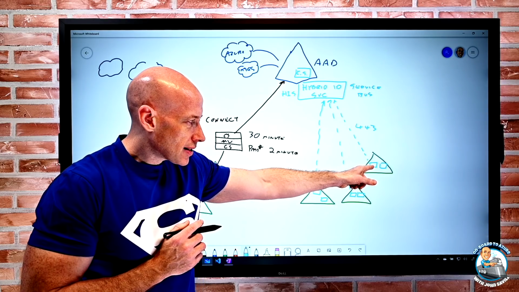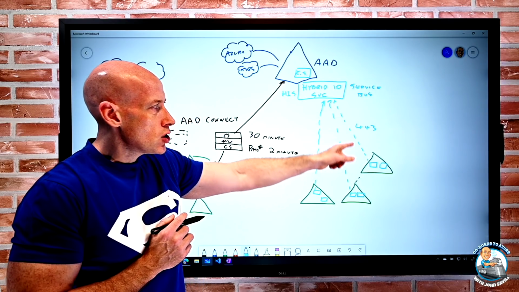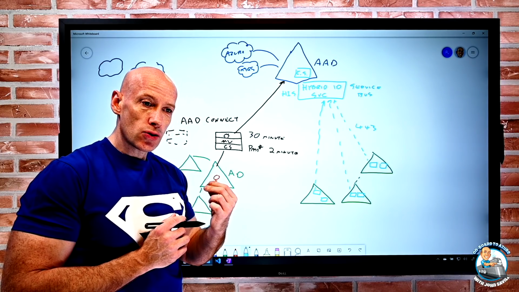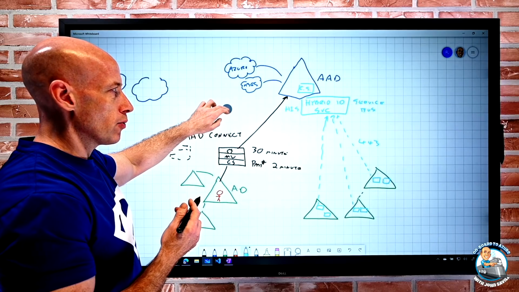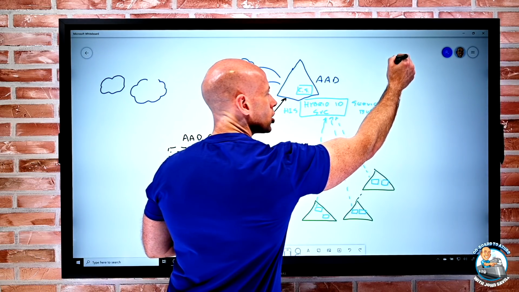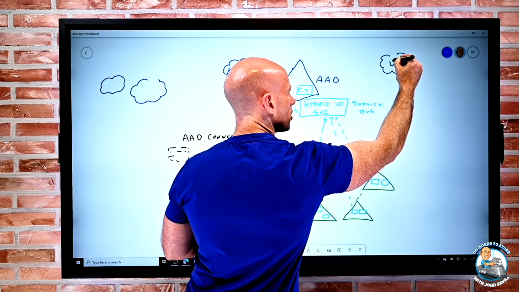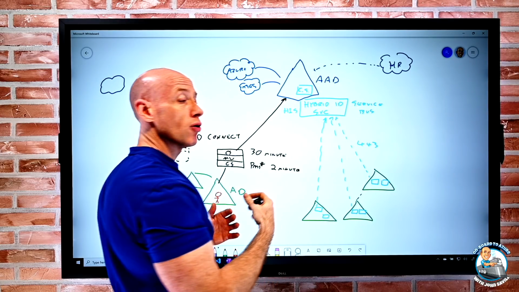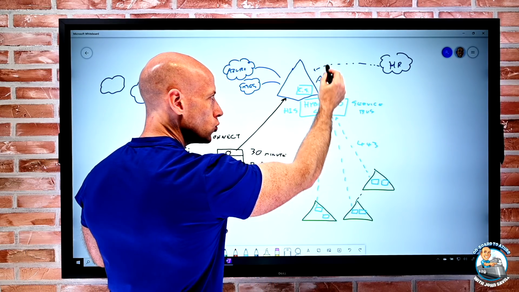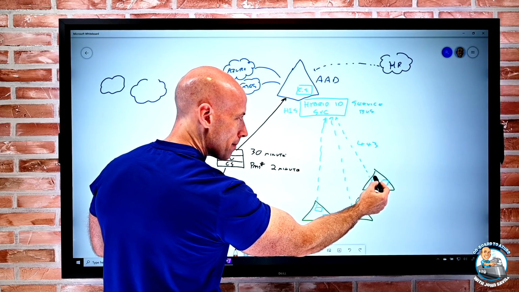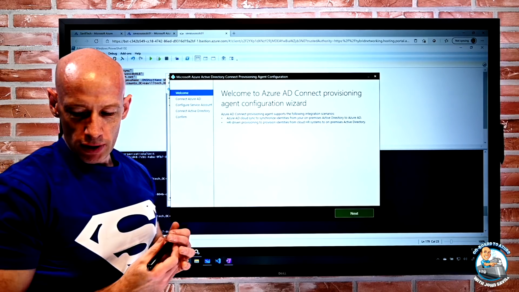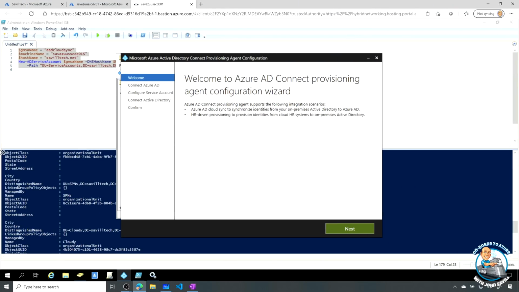But another key point is this agent is not just used for this new Azure AD Cloud Sync. This is the same agent we use for things like the HR scenarios. Remember, we can have an HR system like Workday, for example, that talks to Azure AD to provision accounts. Well, that actually goes through this same process to create the account on-prem and then send it back up. If I look for a second, this is the first screen of the Azure AD Connect provisioning agent wizard.